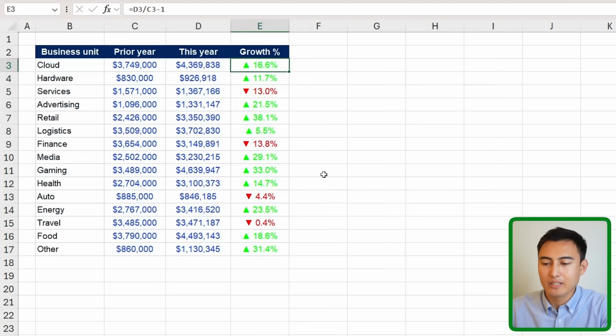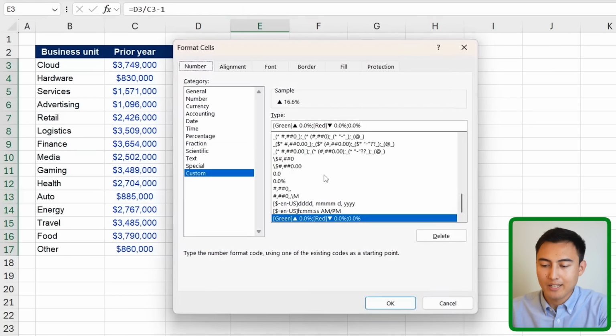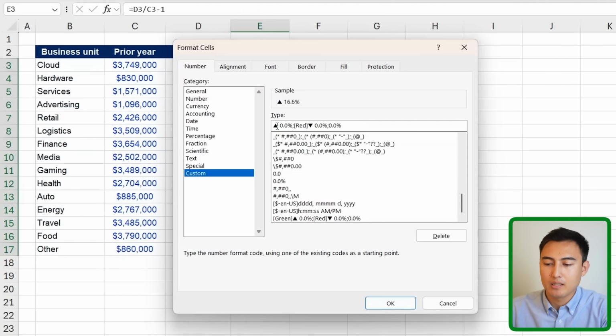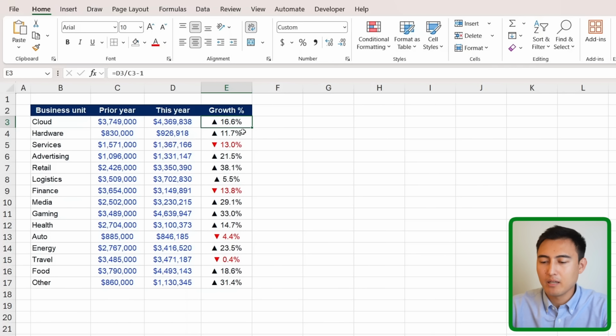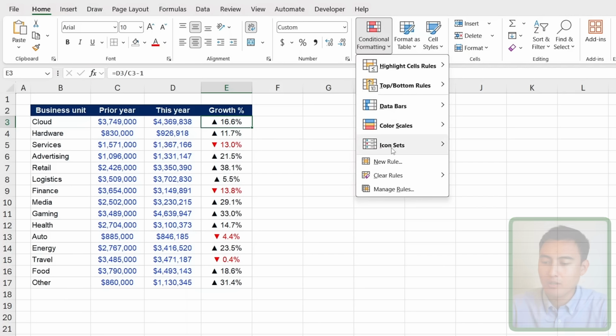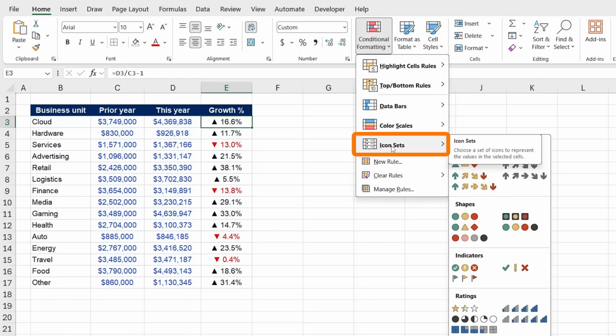I personally don't like the green one so much, and it's not like I can change it to a lighter green or anything. I prefer to just delete the green part, and I have it like this instead. So when it's red, it's very bad, obviously, and then when it's black, it's just neutral. Another option for it would be to use conditional formatting, but I don't find it to look as professional when we go over to the different icon sets.